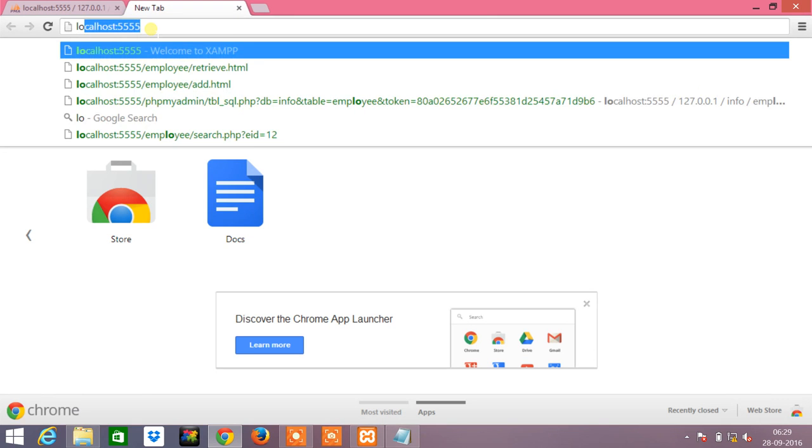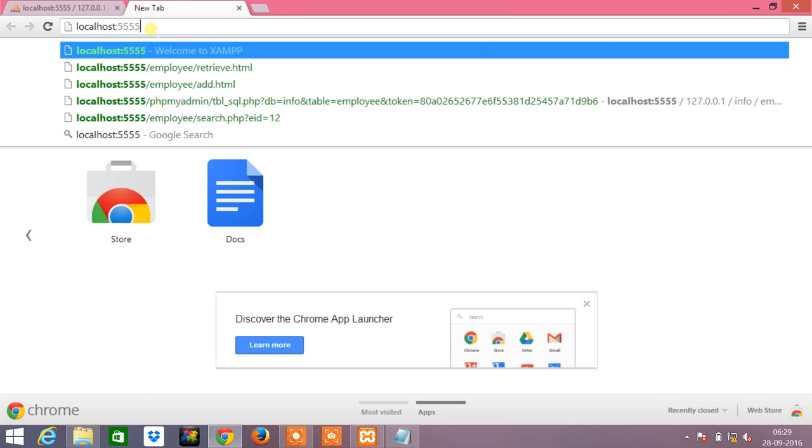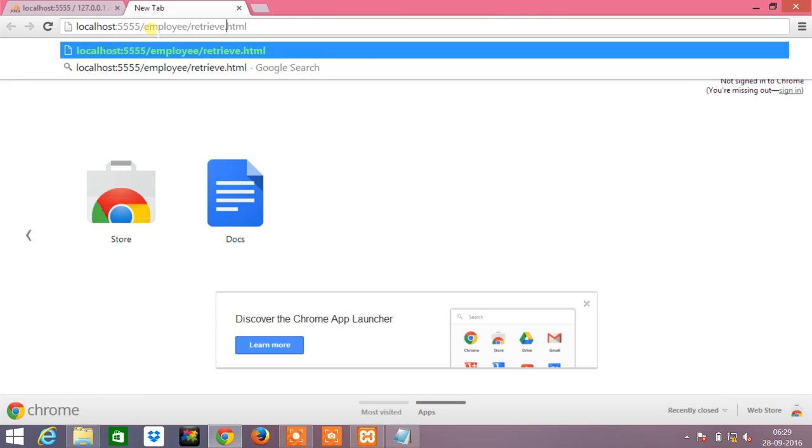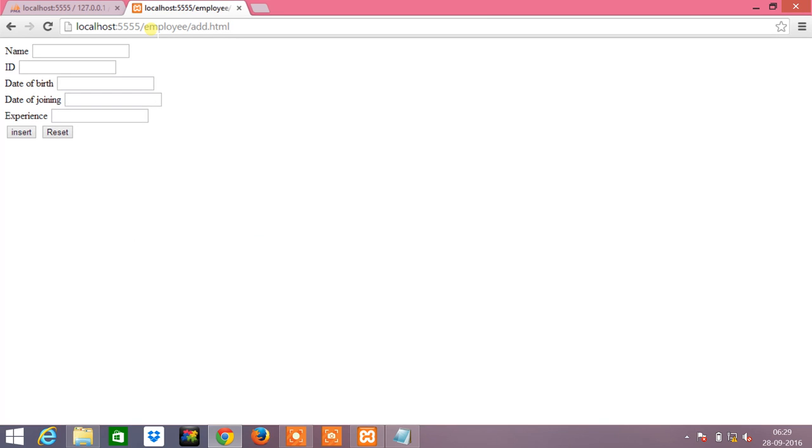That is localhost colon 5555 slash the folder name, which is employee, slash add.html. Here we see that the details have been asked, and now the user needs to enter the details.